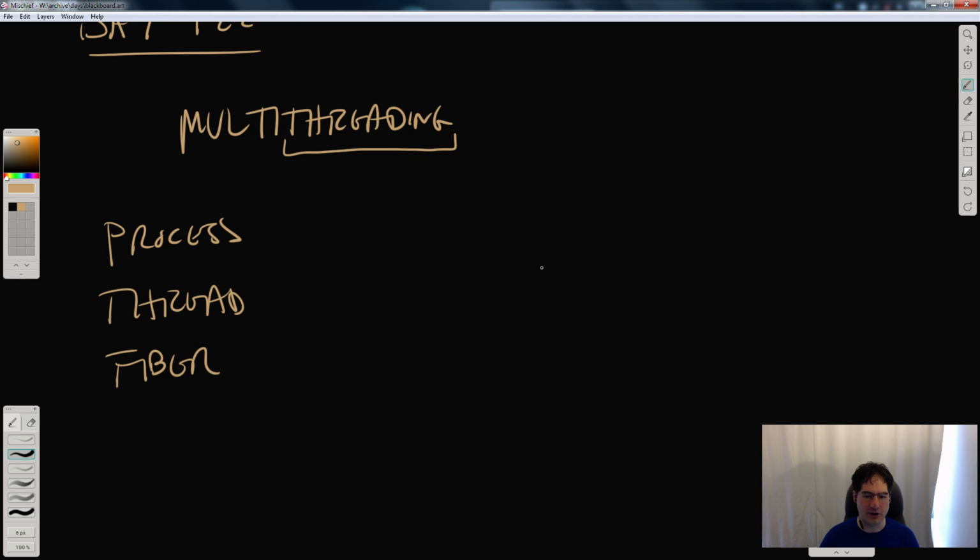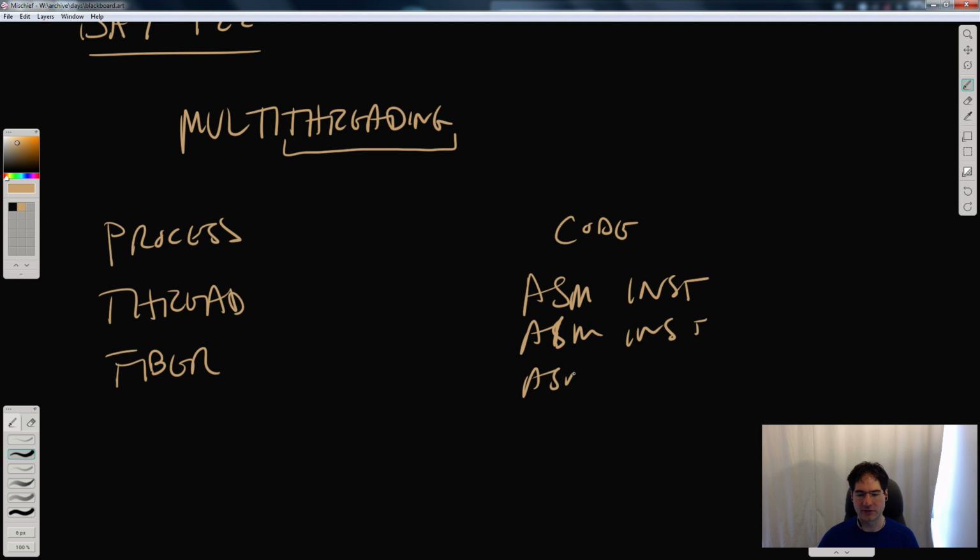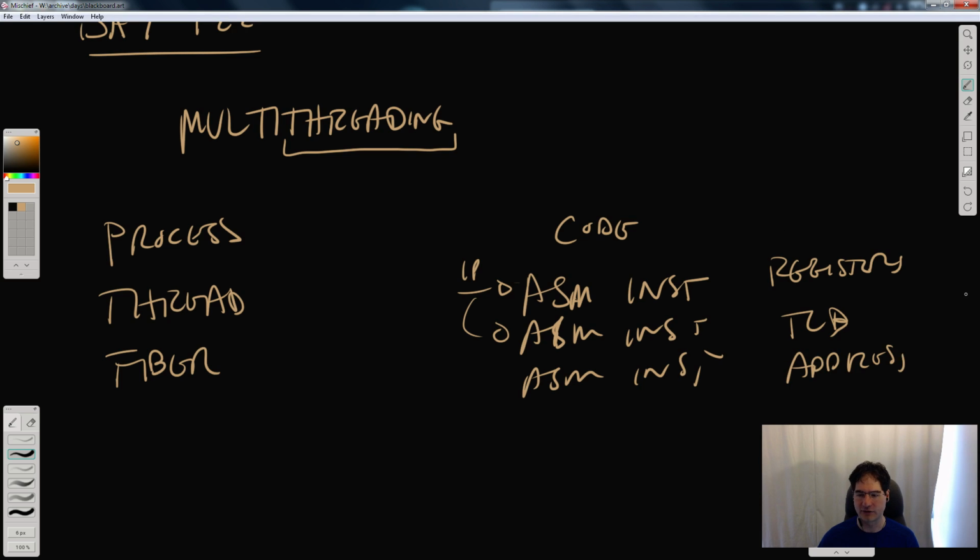So as you know, on Handmade Hero, we're writing a bunch of code. And that code looks like assembly language instructions. So there's like an ASM instruction, followed by another ASM instruction, followed by another ASM instruction. And there's a notion of where in the code we are. There's a thing called the instruction pointer we talked about, and it says, I'm here, and I'm going to do this instruction. I do this instruction, the instruction pointer moves down to the next one, I do the next one. And we also know there's a bunch of things like registers that are here. And we talked a little bit about things like the translation lookaside buffer or the address table, and there's all these other things that the processor's doing that basically allow us to map memory and do all these sorts of things.